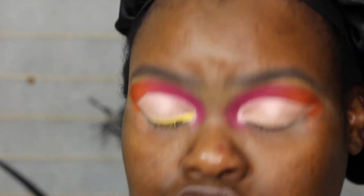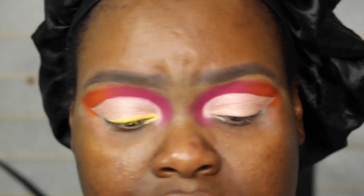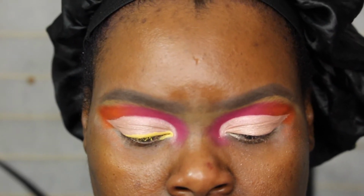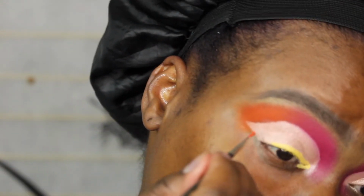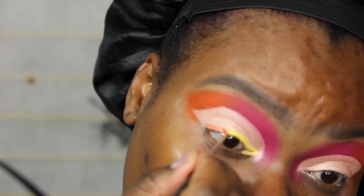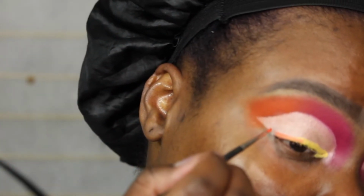top of it, and I'm gonna go into orange. Now I'm going into a Cozzette gel liner. This is in Puppy. I put a Duraline in it because it was a little dry. And I'm gonna go over the orange, the yellow. And I'm using a MAC 210 brush.